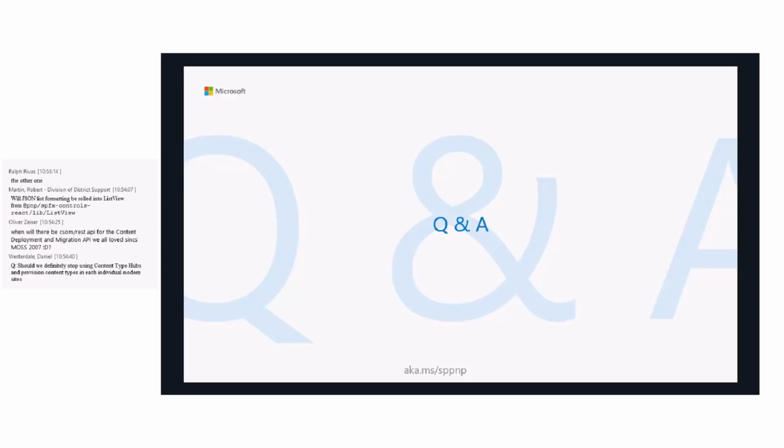SPA, single page application capability in SPFx. There will be discussions on that one in Ignite, so I can't go into too much detail. I think it's the Wednesday session, or is it Thursday? It's Luca and Pat right after my session, the PnP open source session on Wednesday or Thursday afternoon, based on the current schedule. We're going to talk about all of the details on that.